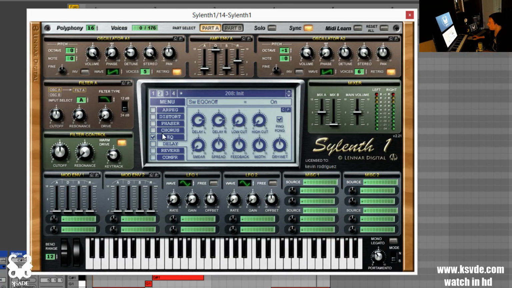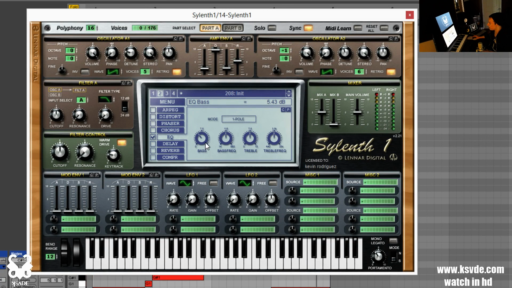Of course, a little bit of EQ would be good to just cut out. Maybe if you want to boost or cut lows, that's up to you. If you really want to make it sound like a low string, then boost a little bit or cut a little bit, depending on what you want to do there. So I'll get around 300, 250, and just bring it down a bit. Add a little bit of treble around 1K, a little bit. So really just to bump it up. So something like this.